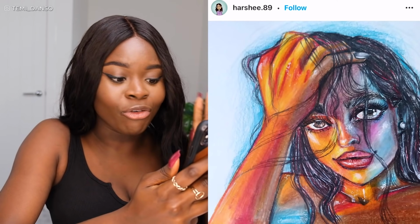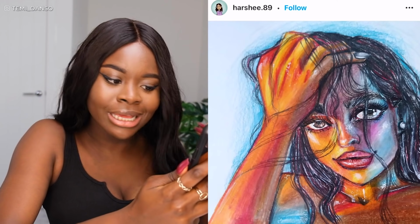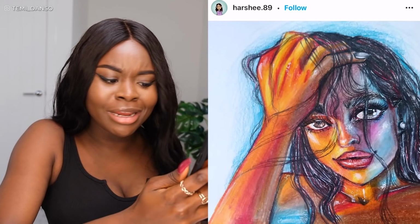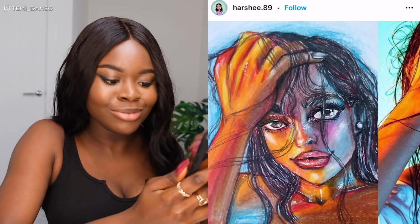I also love your values. I can see the lightest white points. I can see the deepest, darkest points in the hair. You have done a truly amazing job capturing this. I already know what picture this is from. So kudos to you for capturing all of that nicely.